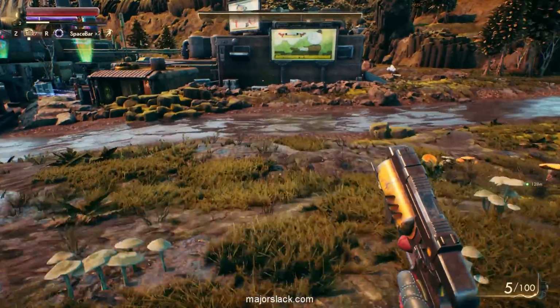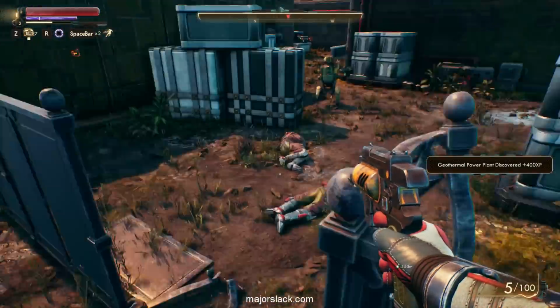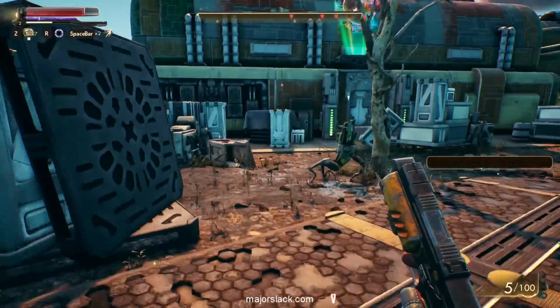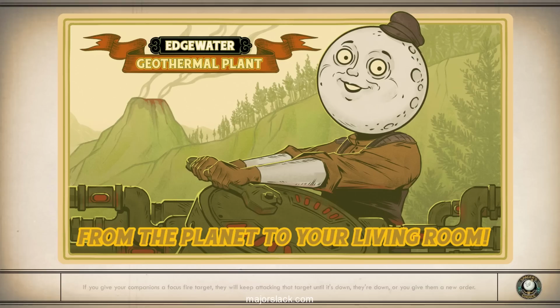To get into the geothermal plant, right here, go over the river here, make a big jump over through the hole in the fence, and just run by all these spots. You can get by them easily, even on hard difficulty. Just run right by them and go right into the geothermal plant.